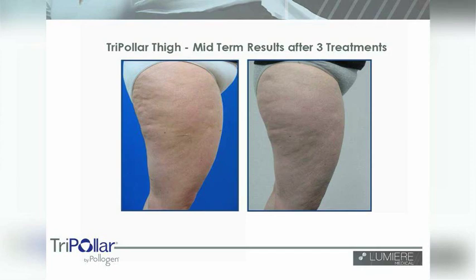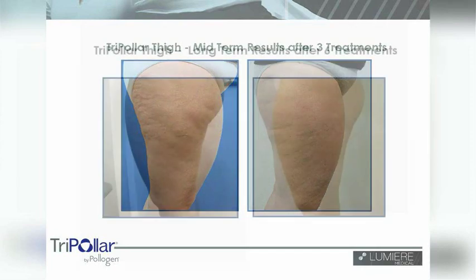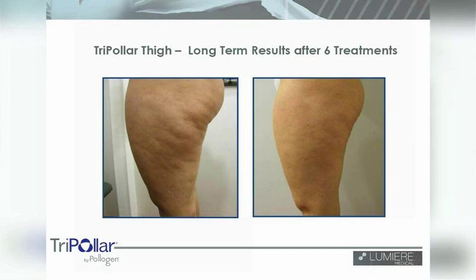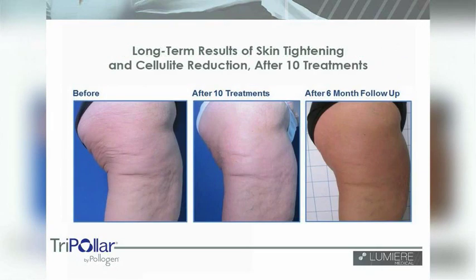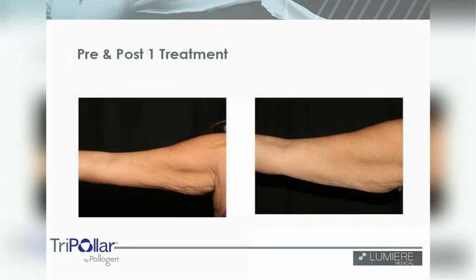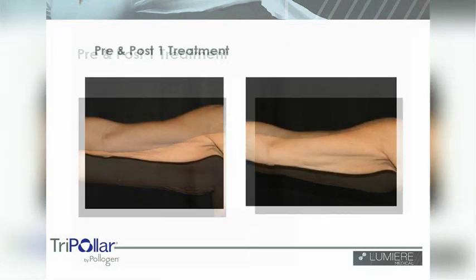This is only after 3 treatments, so this is even less than what our experience has been either in Beverly Hills or Dallas. Here you can see again some really good gluteal improvement, and this is a tough area to get improved just with liposuction or laser lipolysis. In fact, we often stay away from that area. Yeah, the curve makes it almost impossible with lipo. And then I think it works well in the arms. These are some of our arm results, and I think you get both tightening and some fat reduction.